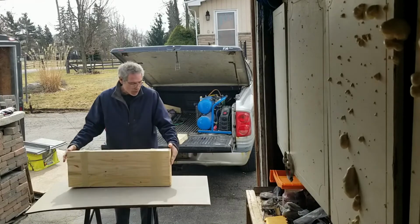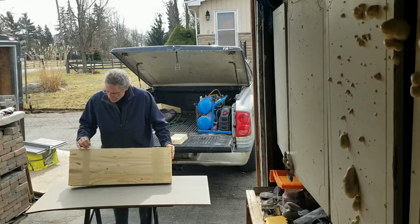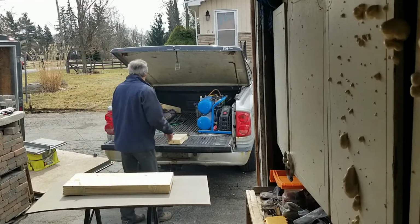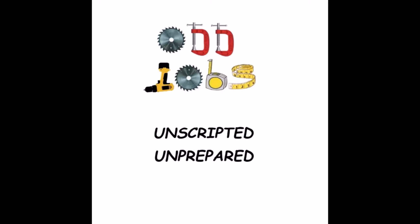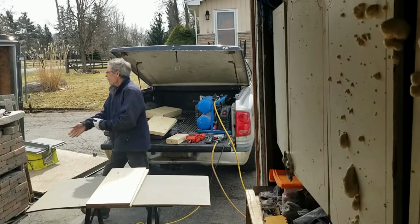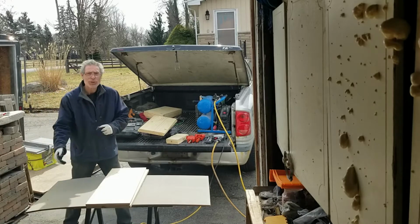So he's ordered the wood, cut the size, and it's pretty darn close enough for me to work with. I'm going to build these stands for him. So let's get at it. Okay, we're ready to get to work here. Easy peasy stuff, I'm sure, for most of you guys out there.